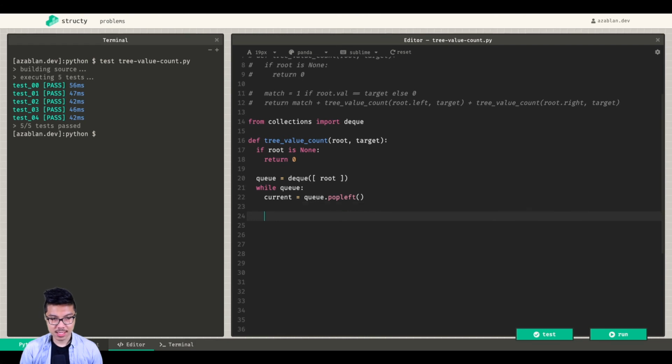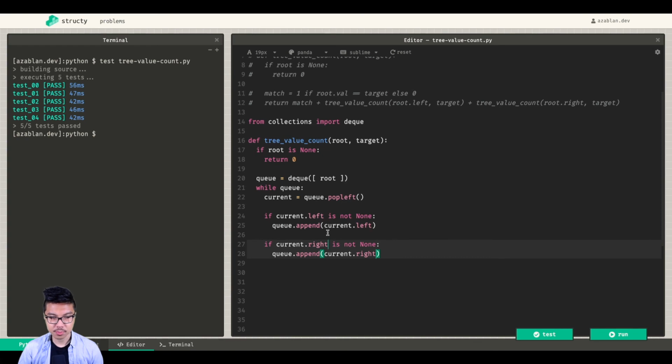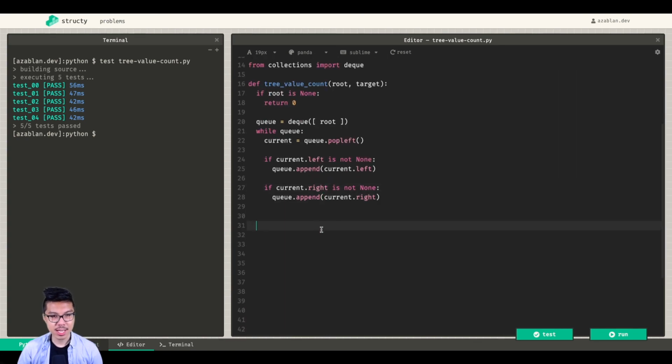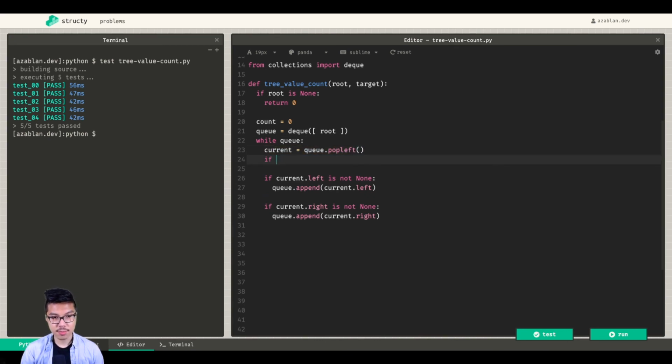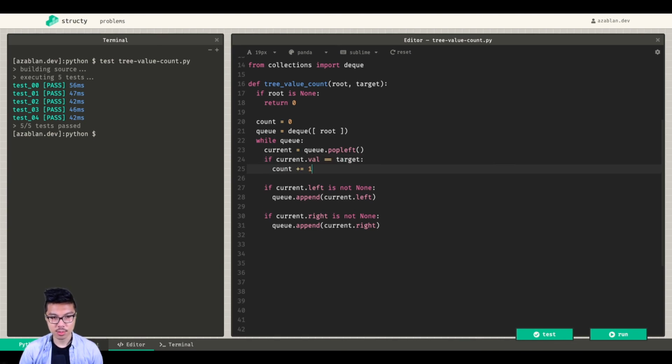Then from there, I need to have my code to add the children if they exist, right? So if current.left is not none, then what I'll do is add that child into the queue. So queue.append current.left. And that code is pretty symmetric for the right-hand side, right? So if the right exists, do the same thing. Nice. Now we need to be sure to actually accumulate a count, right? So iteratively, it's straightforward. Create some count variable, set it at 0. And whenever something leaves the queue, I think would be the best place to put this. Whenever something leaves the queue, I'll check, all right, if that node's value is equal to my target, then I should count it. So count plus equals 1.